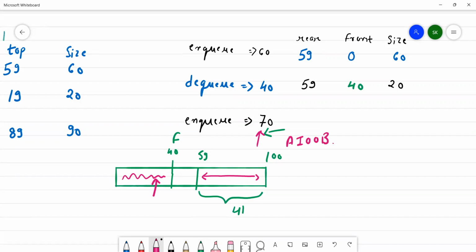Clear? To solve this problem, because we can see we have empty spaces but we cannot use them, the concept of circular queue came.